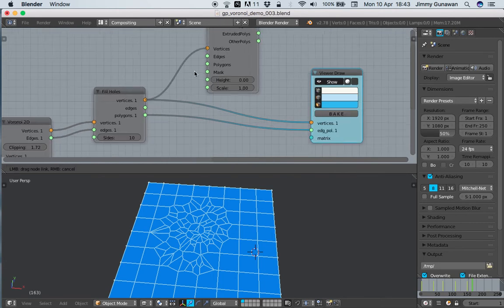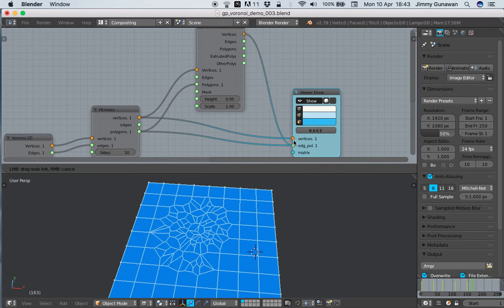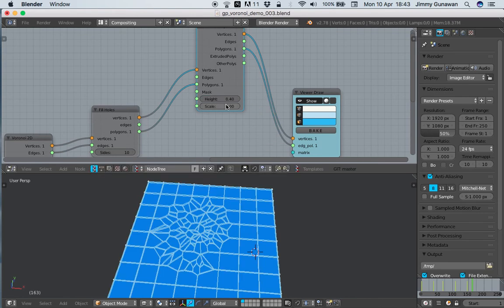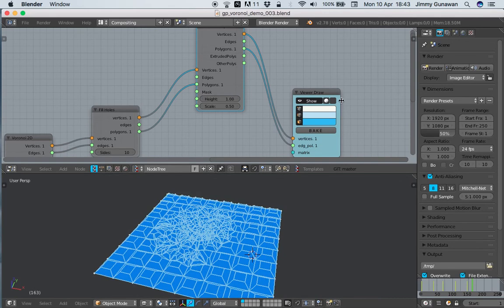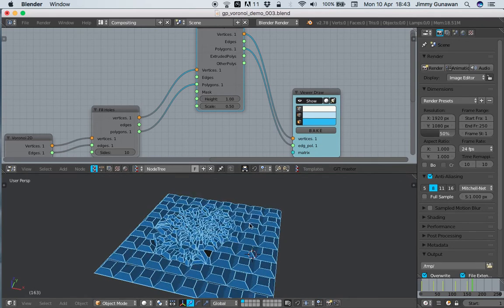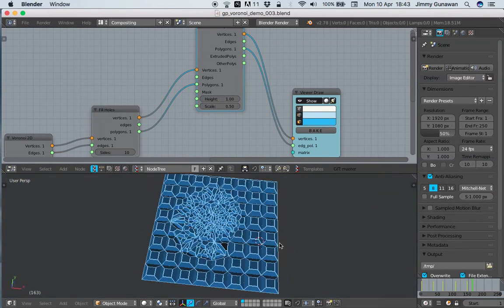But for now, just random Voronoi extrusion. Like that. Scale it. So yeah, that's looking fairly interesting.